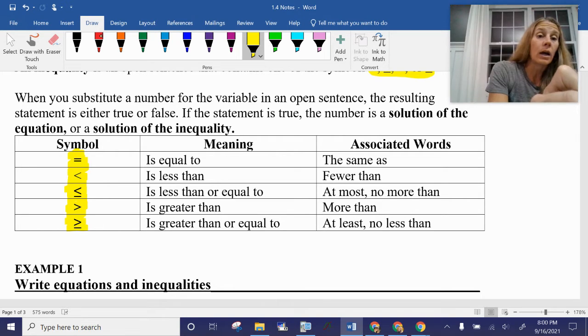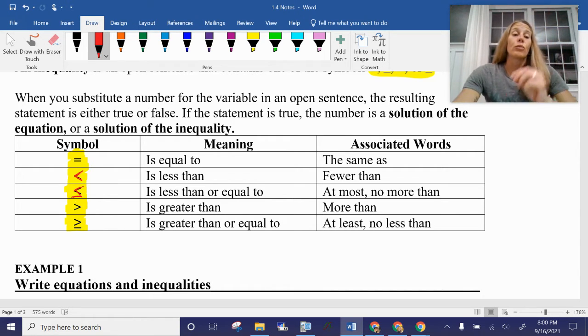Now one thing that I always think about is that the less than sign and the less than or equal to sign both face the direction of an L. If you think about the letter L slightly tilted, that would stand for L for less than. That's the way I remember it. And if it's facing the other direction, then when I'm reading it, I read it as a greater than.